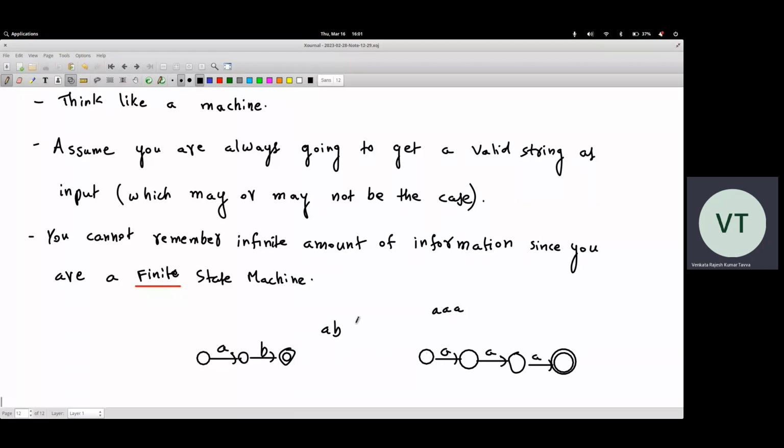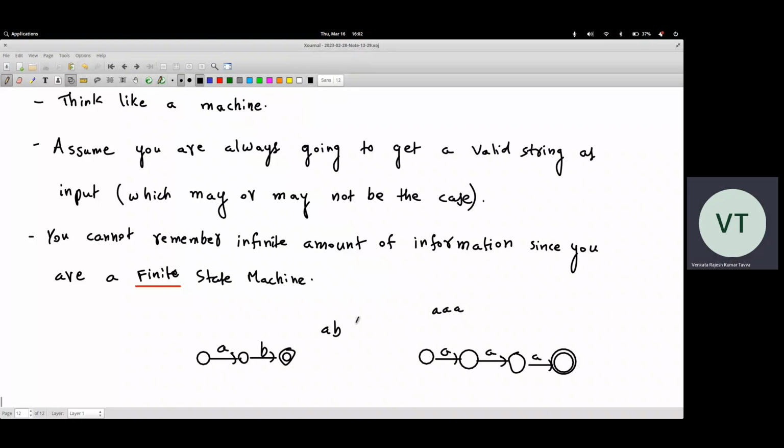But from the examples we saw, one machine is able to recognize infinite strings. How? The structural regularity of the strings is finite. Exactly. It is the pattern. You have a pattern across the strings in a language. When I say build a machine which accepts only those strings which start with A and end with B, this information is the pattern which is common across all the strings in that language. Whatever is in between doesn't matter. But this minimal information, that each string should start with A and end with B, is a pattern. And that pattern repeats in every string.